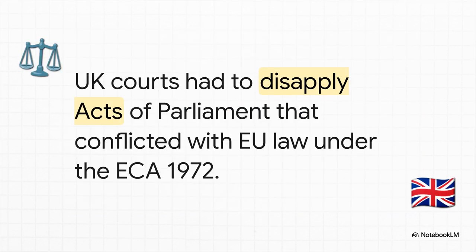So, the crucial point for your revision is how this actually played out in the UK. Because the UK has a dualist legal system, EU law had to be brought into the country via the European Communities Act 1972, and under Section 2 of that act, UK courts essentially became EU law courts. This led to some dramatic constitutional showdowns, most famously the Factortame case.